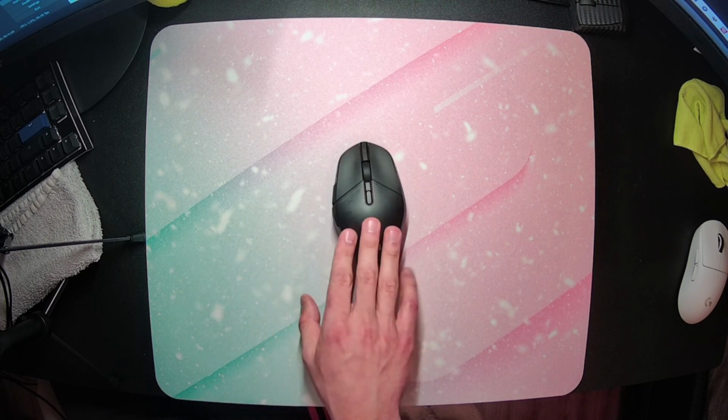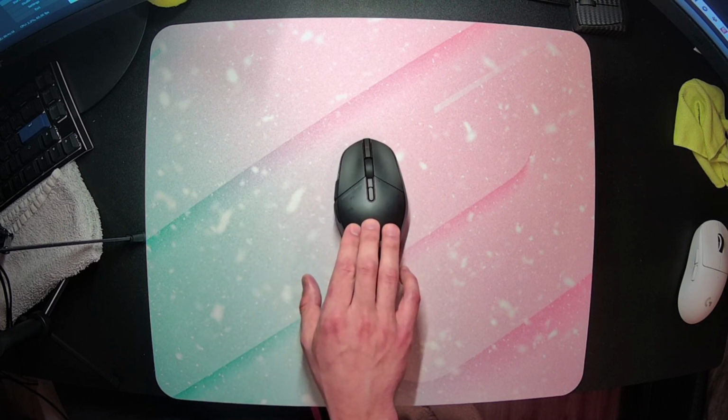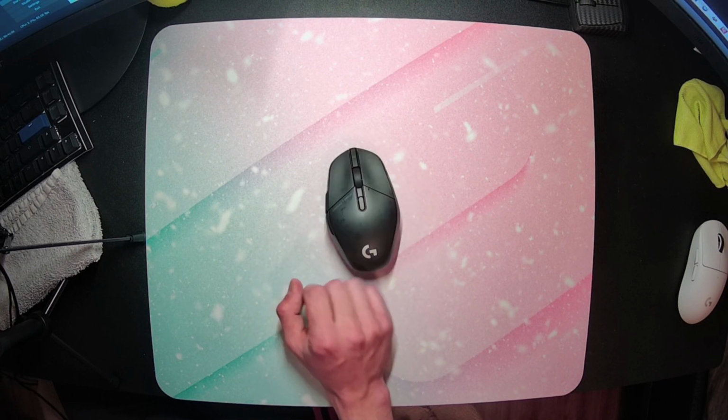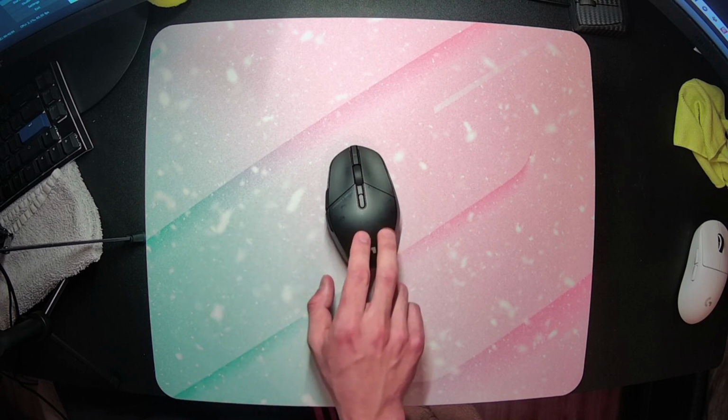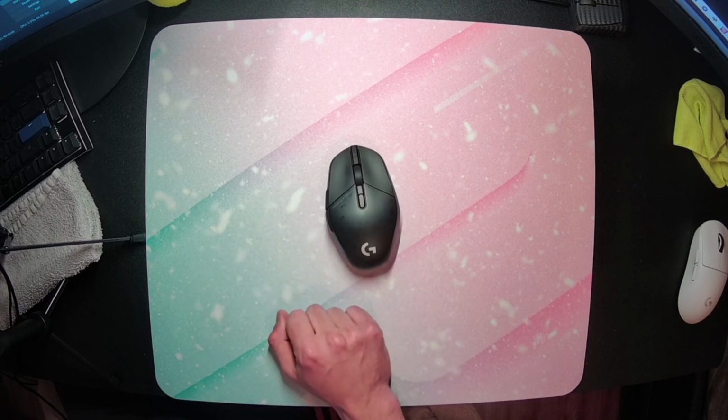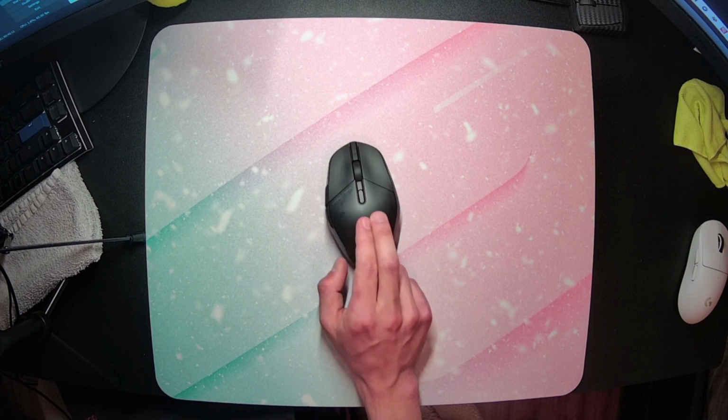Weight is very much personal preference, and what you're comfortable with controlling is the most important part. But one thing that I should say is that while I am very comfortable with this mouse's weight, I am absolutely a believer that lighter is always better. The physics are simply not on your side with heavier mice.